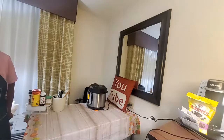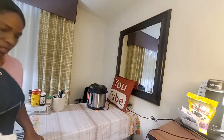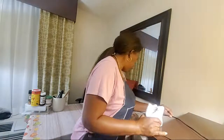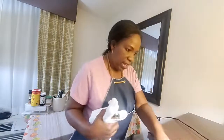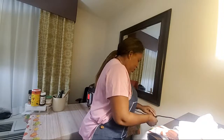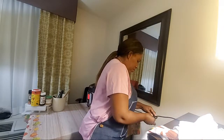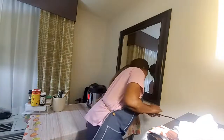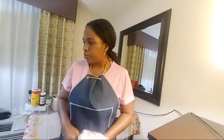Give me a quick second because my hotel room is... I gotta hide some stuff. I don't want all those cords and stuff showing, but they showing though. Anyhow, but hey, this is a hotel room. I cannot hide that, but I still wanna make it look a little bit more presentable. Just a tad bit more. That's a little better.